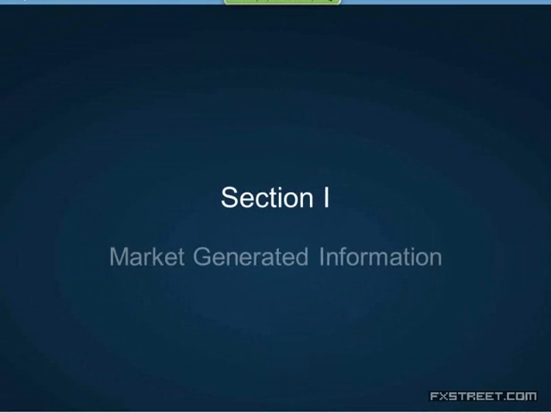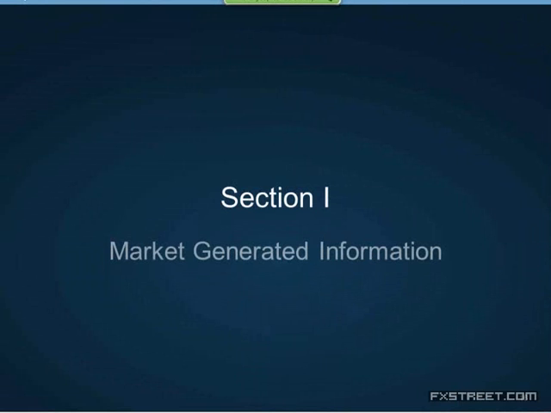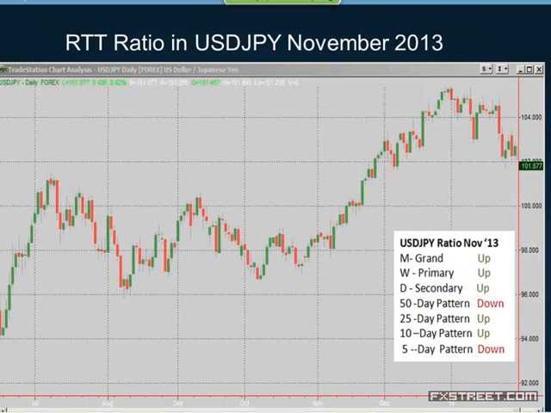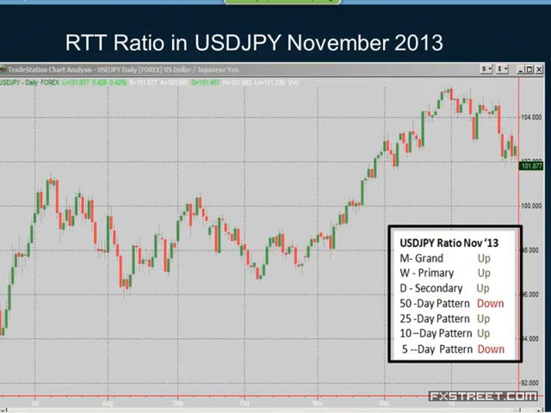So section 1, we're going to cover market-generated information. Another word for market-generated is fact-based. This is one of the first things that we teach you in our advanced courses, and it's how to build one of these. Okay, that ratio. Stick with me now. This is a very important lesson, and once we get through it, we're going to show you how it applies in the markets right now, too.